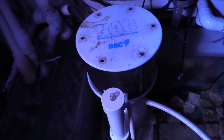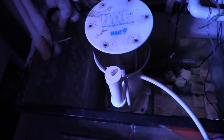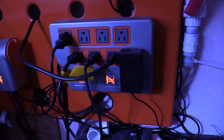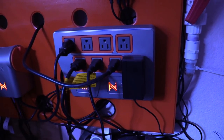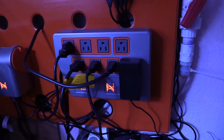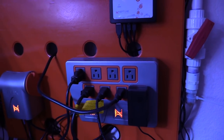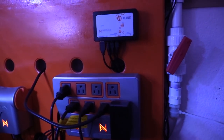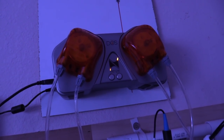This is a 75-gallon — I just cut the center brace off. That skimmer has been amazing — a bubble magus. I've had it for five years, changed the pump once, never turned it off, only cleaned the cup. I don't like the neck getting gunky. If my salinity creeps up, I add some RO. I've had the Apex for a few years but I'm not using it to its full potential. I have wave pumps connected to the WM module and I just got the doser to start dosing next week.